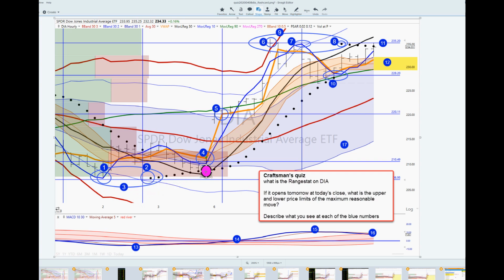At 4, I want you to notice, and I didn't have a number on this, that we are on the hourly charts. So that means there are like 7 bars per day. But the look back periods I had marked off in 10. So at 4, what you have is a jump from the end of one day to the gap opening. That's the move from 4 to 5. So 4 is where the PSAR, the VWAP, the close and the middle of the dragon all happened on the 3rd of March. And then the 6th of March was the Monday morning gap up opening.